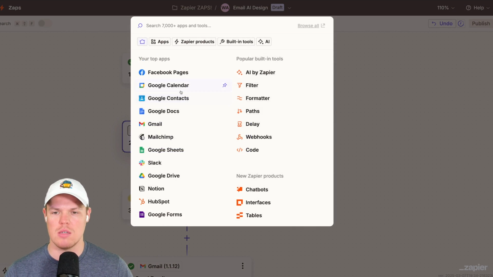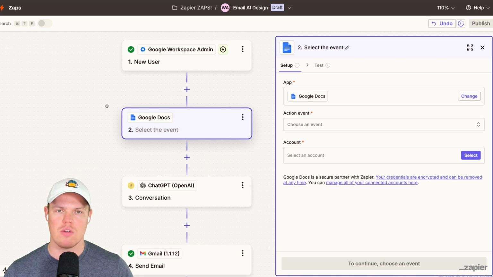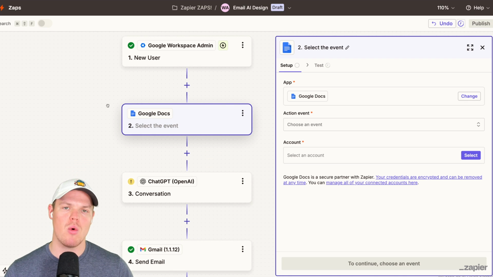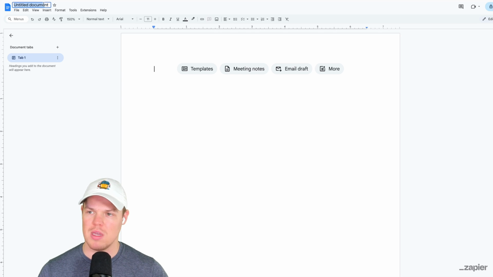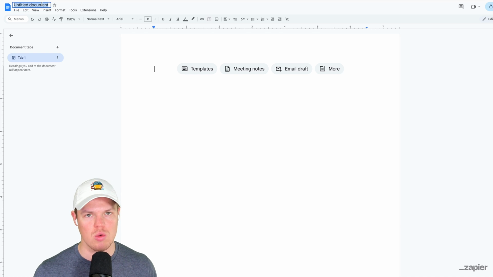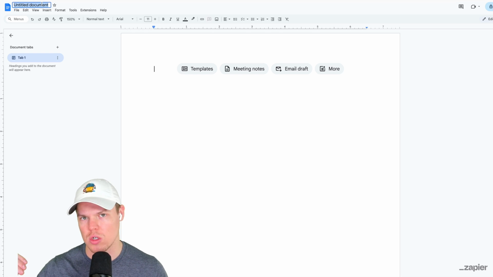The idea is maybe we want to load a Google Doc of context of what Bump Ups is and more information for it to write a more personalized email for the new employee. The reason we'll do a Google Doc here is that this could be data that changes over time, rather than a PDF that's static and you have to re-upload. It's very easy just to come to a Google Doc, change the data, and you're good to go. It works right in the workflow.